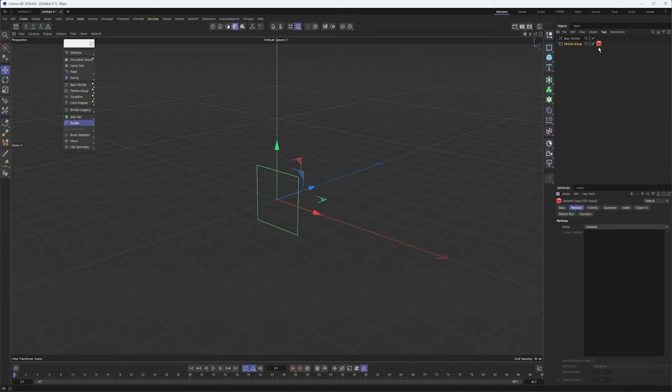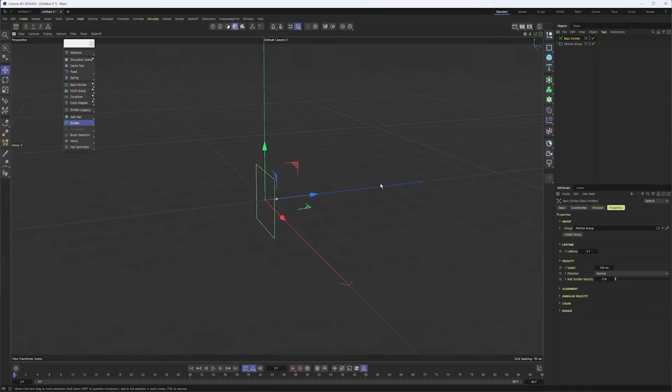When I tried to apply the Redshift object tag to, say, the particle group, at first I wasn't getting this particle section, and it's because I had not updated Redshift as well. I just updated Cinema 4D. So keep that in mind. You probably want to update both pieces of software inside the Maxon app. But that's really interesting about these groups here. I should also point out that you can group groups. So if you want to do several of the same things, especially when it comes to geometry stuff, you can combine multiple groups inside of one. And so that can be really powerful.